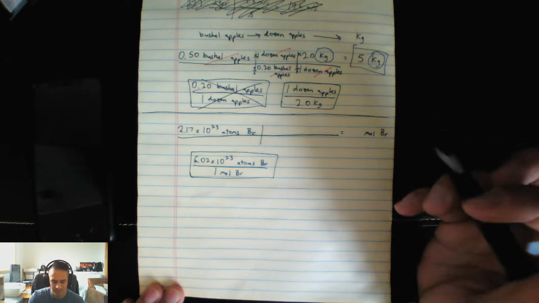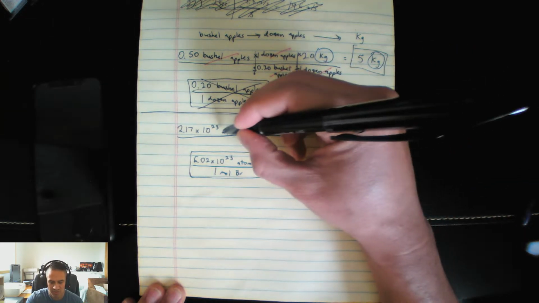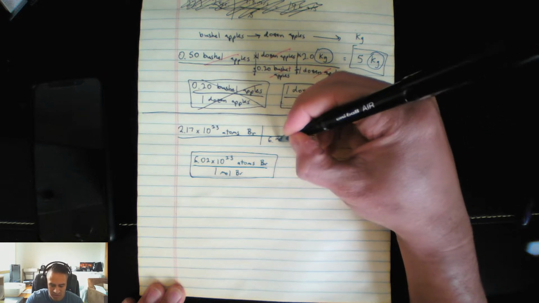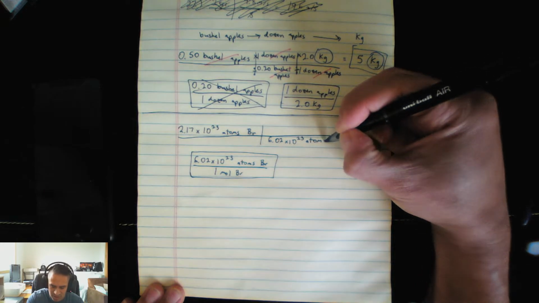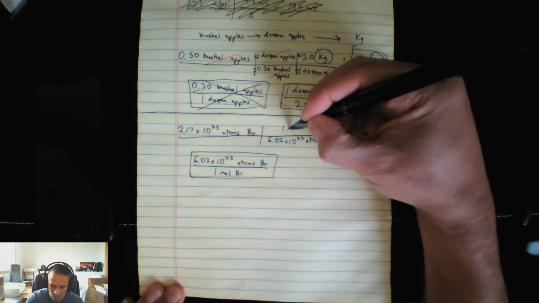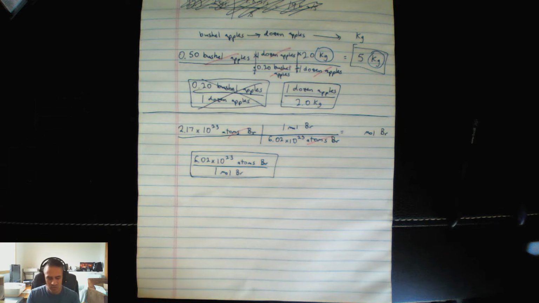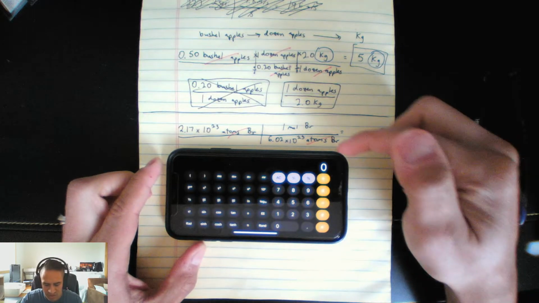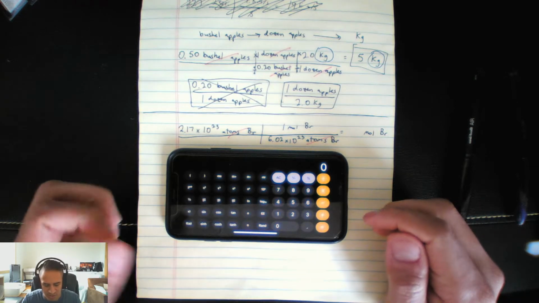So this is going to be a one-step conversion. We're going to take this fraction, we're going to put it up in our conversion table. Since we're starting with atoms of bromine on the top of our fraction, we're going to want the 6.02 times 10 to the 23rd atoms of bromine on the bottom of our fraction so that they cancel out with each other. And the 1 mole of bromine then will be on the top because that is a unit that we don't want to cancel out. We want that in our answer. So atoms of bromine here will cancel out. And then math-wise, we're going to take 2.17 times 10 to the 23rd divided by 6.02 times 10 to the 23rd. If you want to multiply by 1, you can, but it's not going to change anything with our answer.